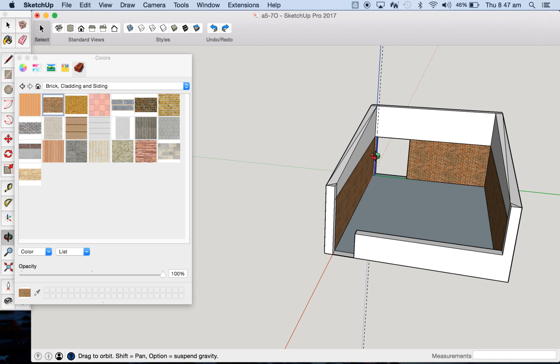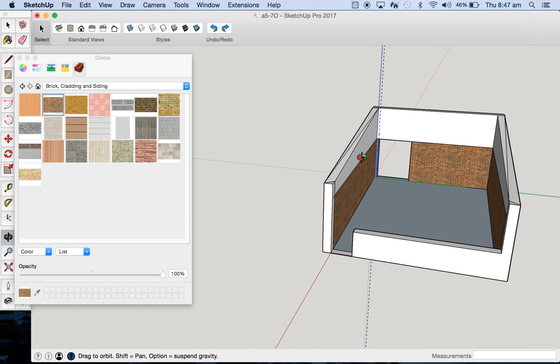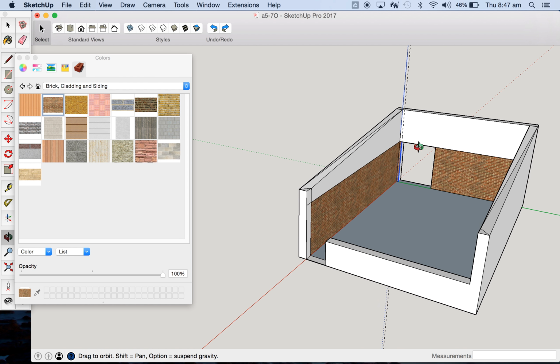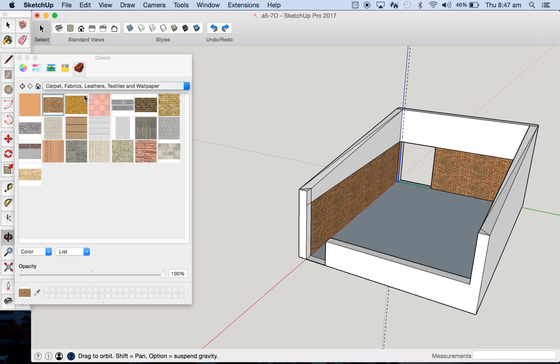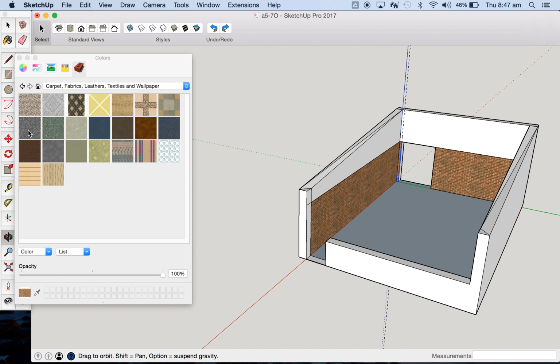It's now rendered in brick wall, and we can colour in the top the same colour as the paint later on. We're also going to do the floor now. We're going to use the carpets and fabrics and choose an appropriate one, that one looks pretty close, and we'll colour in the floor as well. We've now coloured the floor and the walls in.